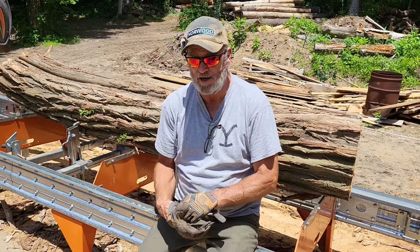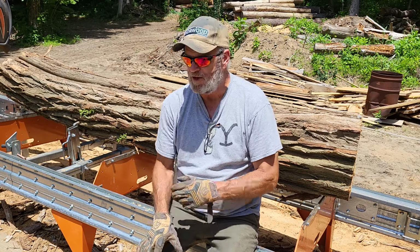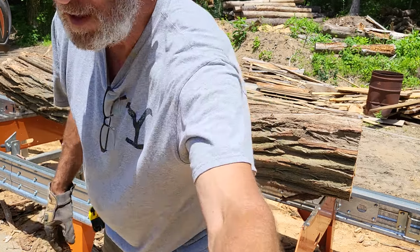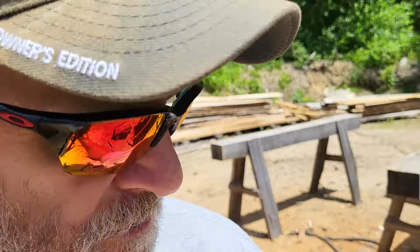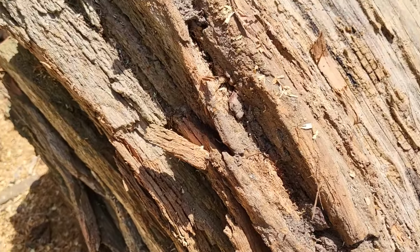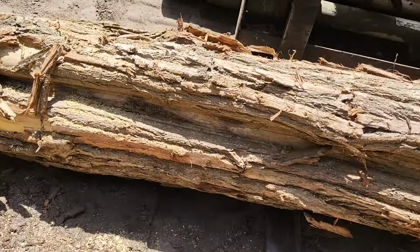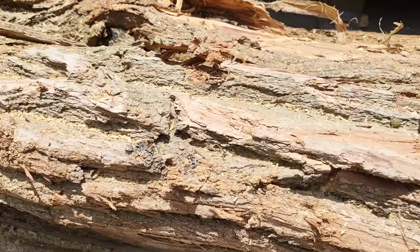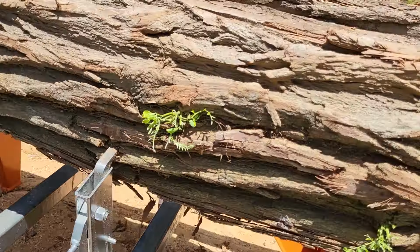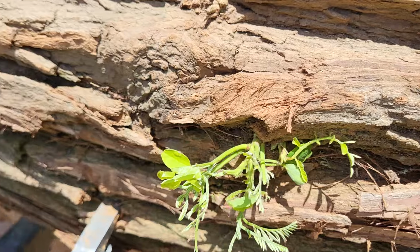Obviously, dry black locust. It is filthy. There is absolutely nothing I can do about that. These two logs are going to wipe an entire band. I will show you in the furrows, when these things sit around and have crap blown in them for years and years, you can see in the furrows of black locust what the dirt looks like. This one is no different. The furrows are loaded with crap. I don't know how good the view is going to be, if you can see into that dark area in there, but I just see nothing but dirt.